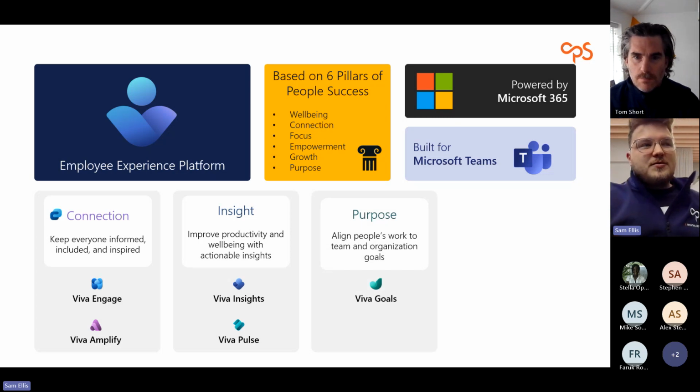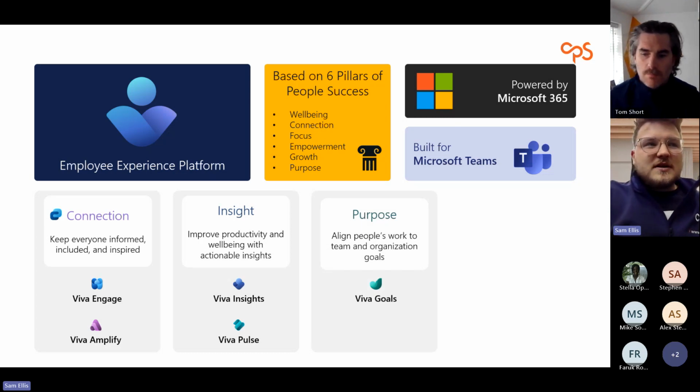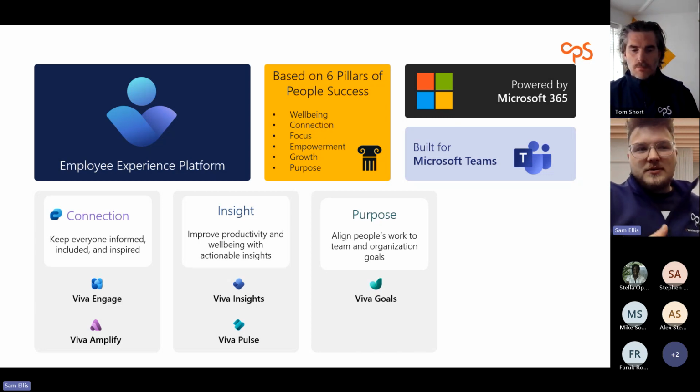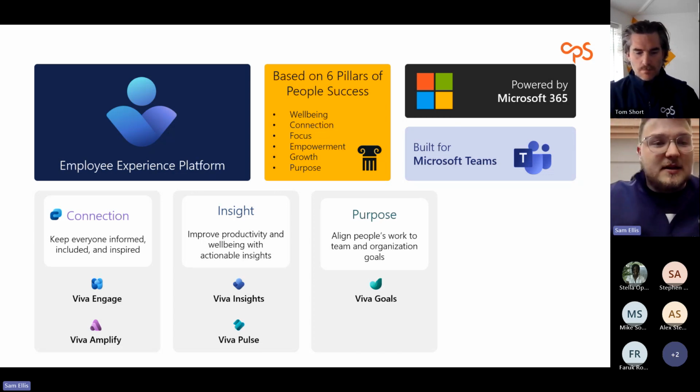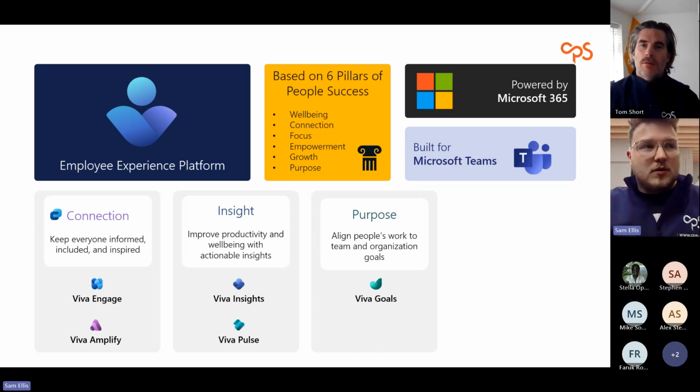We've then got the purpose branch, which Viva Goals sits under. So that's your OKR, your objectives and key results platform. So making sure that the organization as a whole is reaching, maintaining, and tracking against its targets, whether that be departmentally, organizationally, across the year or across quarters.